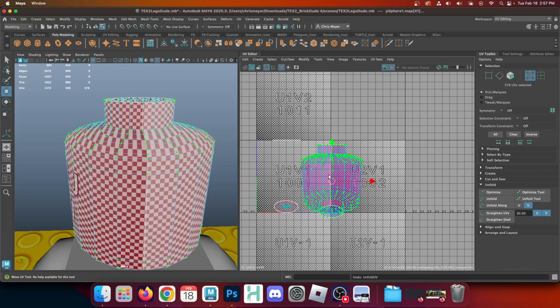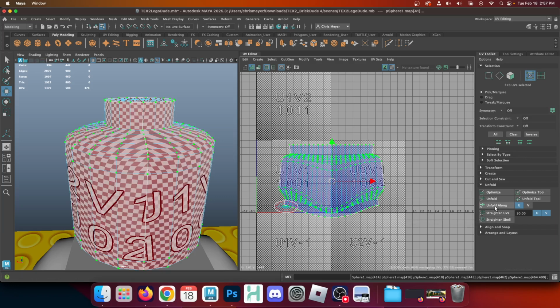So if we were trying to unwrap this like a can label, like he showed in the video, we couldn't pull on it vertically to stretch it out, but we can unwrap it horizontally. So to unwrap horizontally, we are unfolding along U. U is our horizontal direction in the UV space. And we want to tell it, unfold along U first.